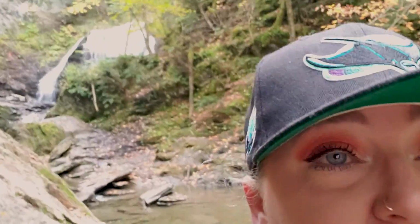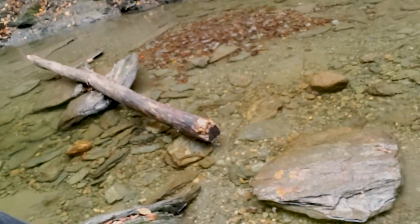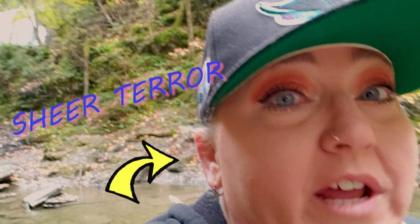Okay, so there she is in all of her glory. Now, in order for me to get closer, for you guys to get a good look at the falls, I have to take my shoes and socks off and walk through that. We've been getting frost at night, so that's gonna be some cold ass water.